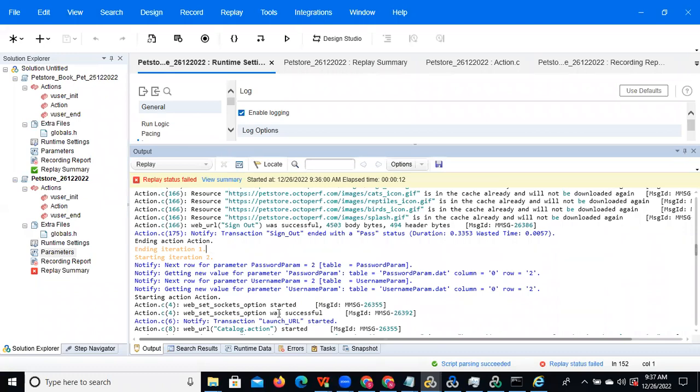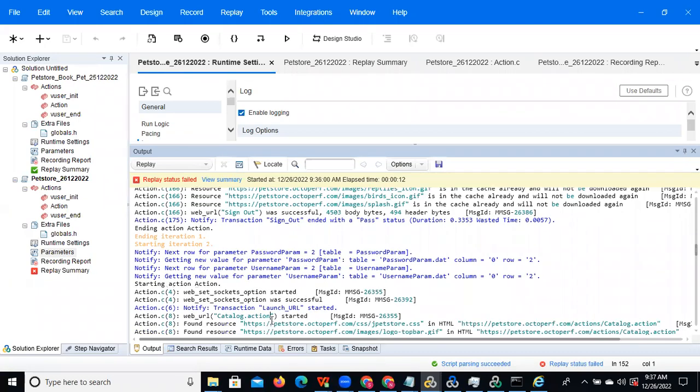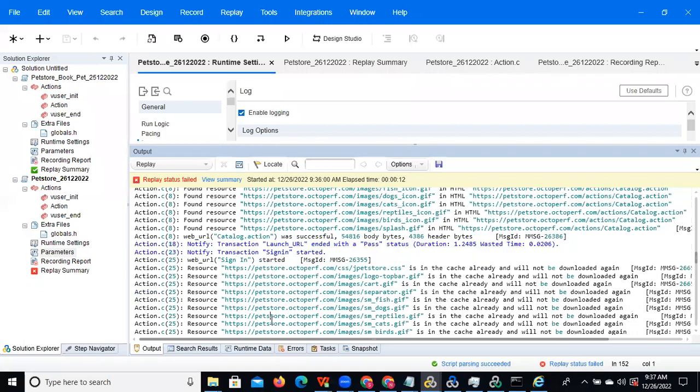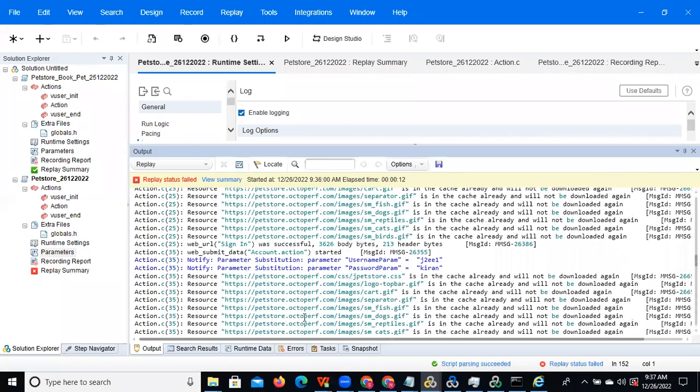Here again it is starting for the launch URL. Second time you can observe this is the launch and this is the login. You can observe here J2W1 Kiran is picked. So in real time, how it is picking, as we have the different URLs, same way it picks for that one. Maybe you are executing 100 users, 100 users will pick different usernames and different passwords. So that is the main point of view we are doing the parameterization. Anyone any doubt regarding this?